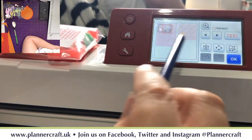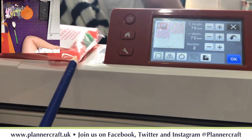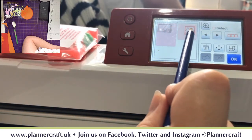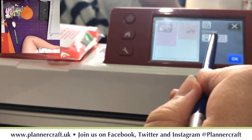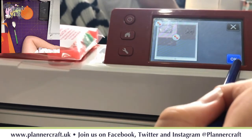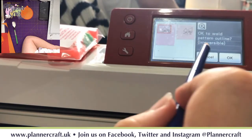Okay. Now remember, before we weld, we need to add another one. Go OK. So you can drop that copy over here. Click off it. Then we're going to go to our frame. We want those two over there. OK. And weld.